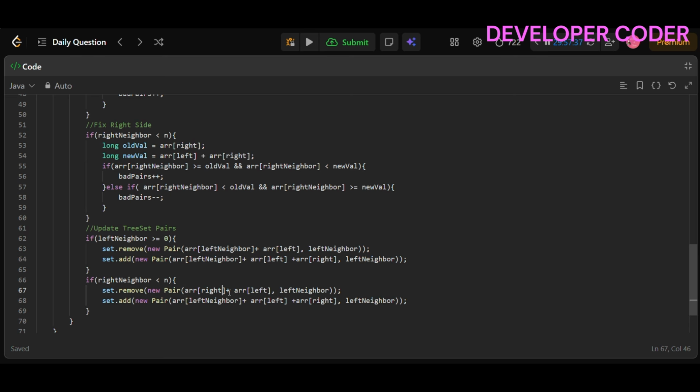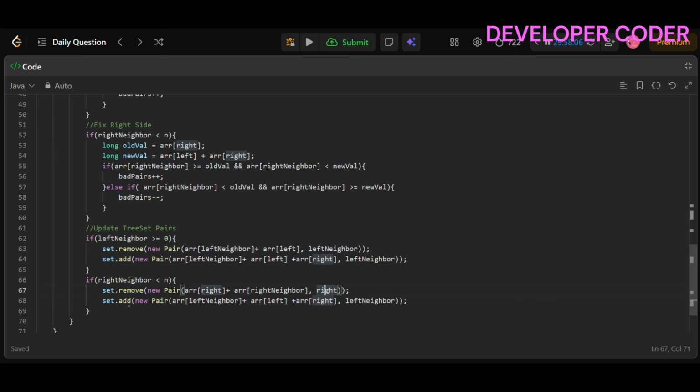So array of right plus here you have to write right neighbor. Okay, copy is complete. So array of right plus array of right neighbor. So here you have to write right at a right. You are going to remove this. Right and right neighbor is starting from right now, so that is why I'm writing right here.